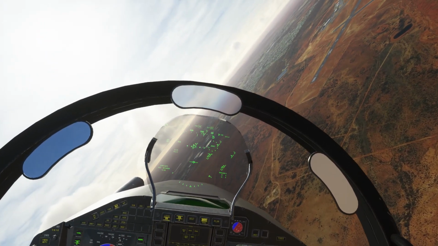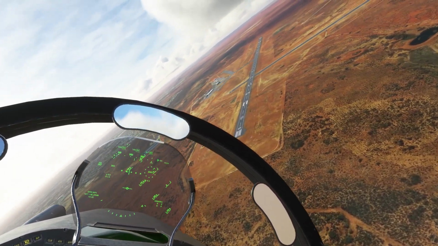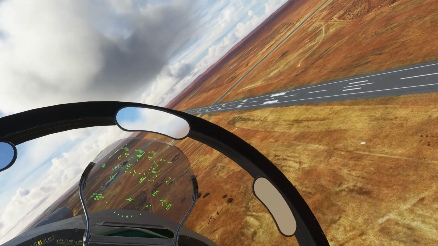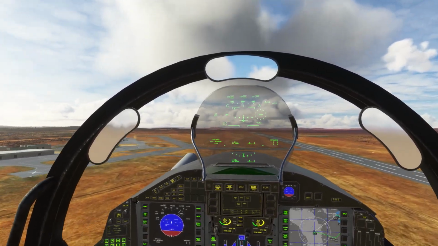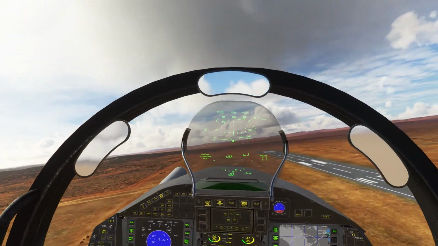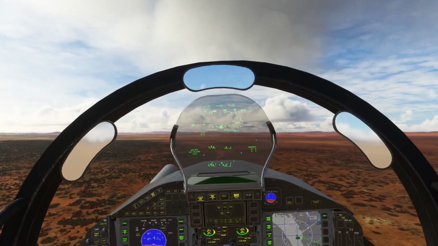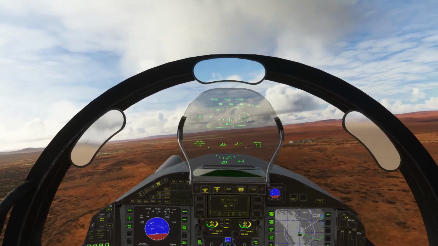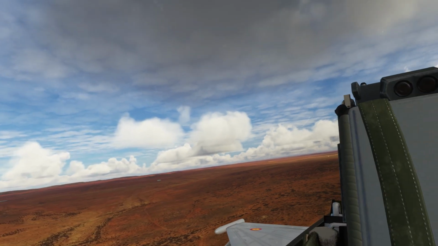It's all feeling very smooth and fluid. Runway 05, that's what I want. Right, got that dialed in. It's about 150 feet radar altitude. So my main takeaway from the RTF was that below 200 knots, I think it is, the fly by wire disconnects and you're down to manual trim and a different flight regime. So just keep an eye on that.